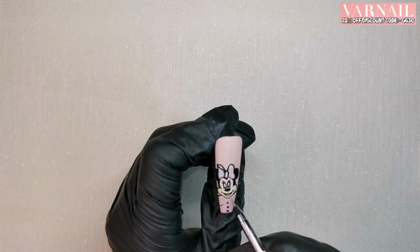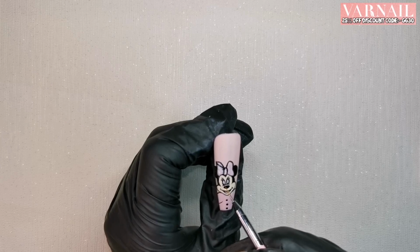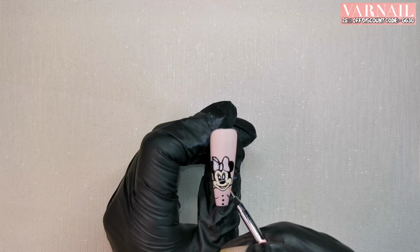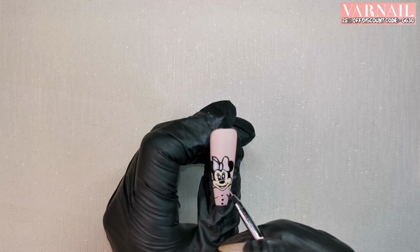I'm now using that black stamping gel and a super fine detailer brush, and I'm just doing the black pupils for the eyes, and then I shall give that a cure for 60 seconds.